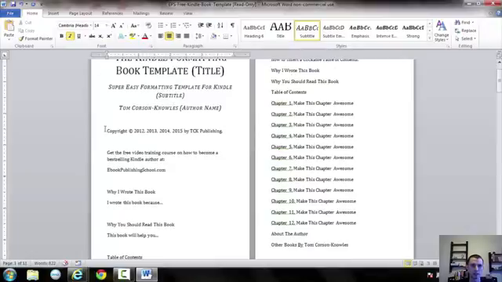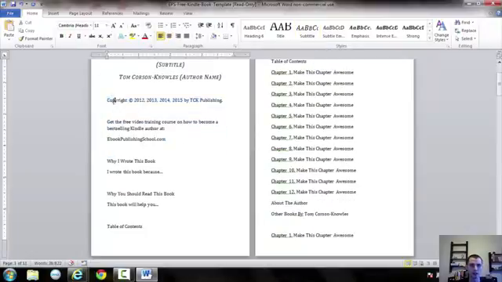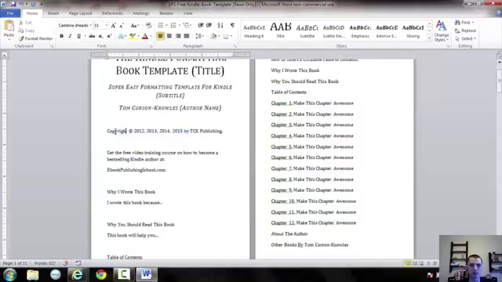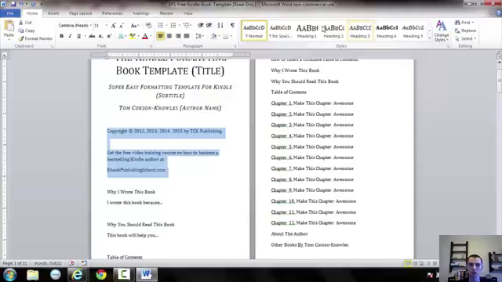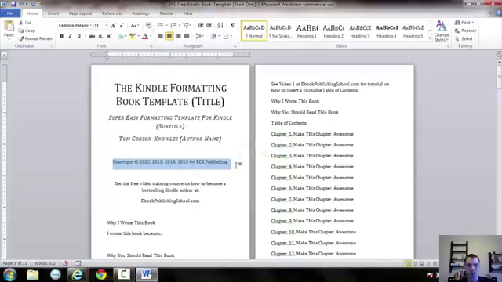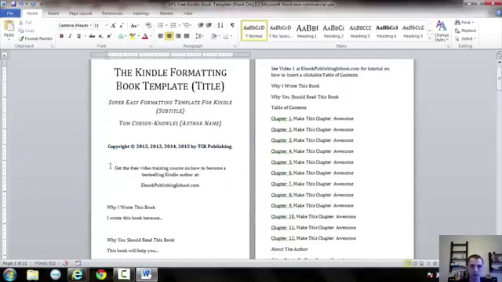All right, next we have the copyright section here, and we have our call to action. So the call to action and title page are also going to be centered, but they're going to be normal font, and they're going to be centered just like that. Once we have that, I would usually bold this section here, but you don't have to. And then I would also bold this section here.